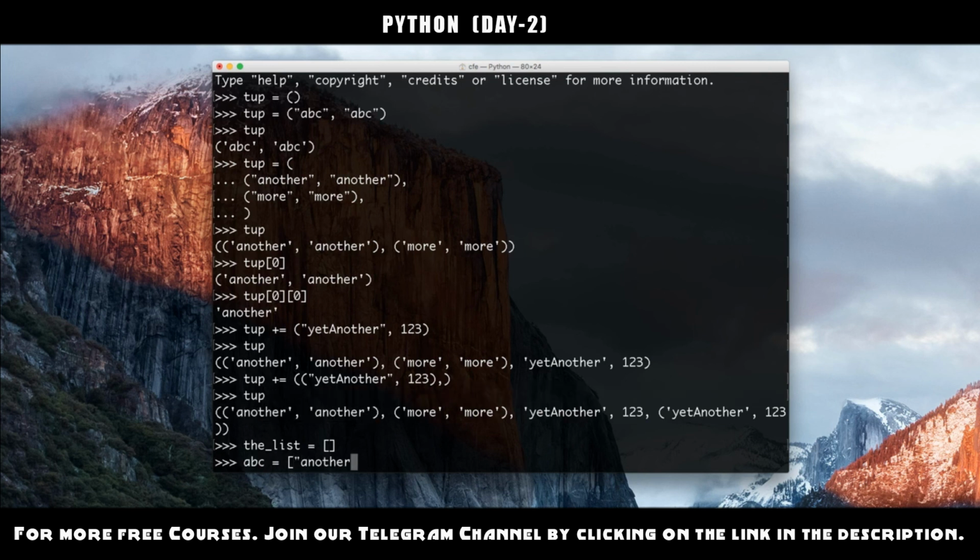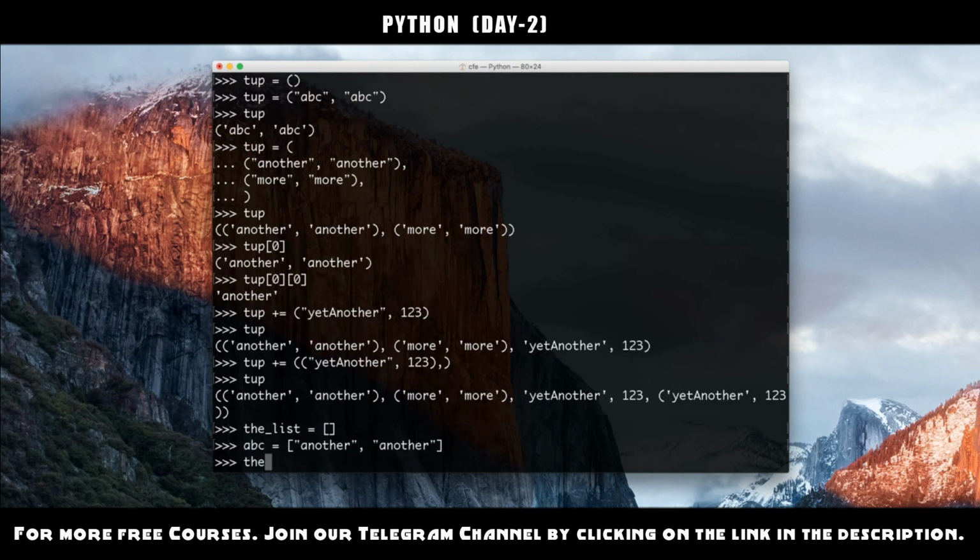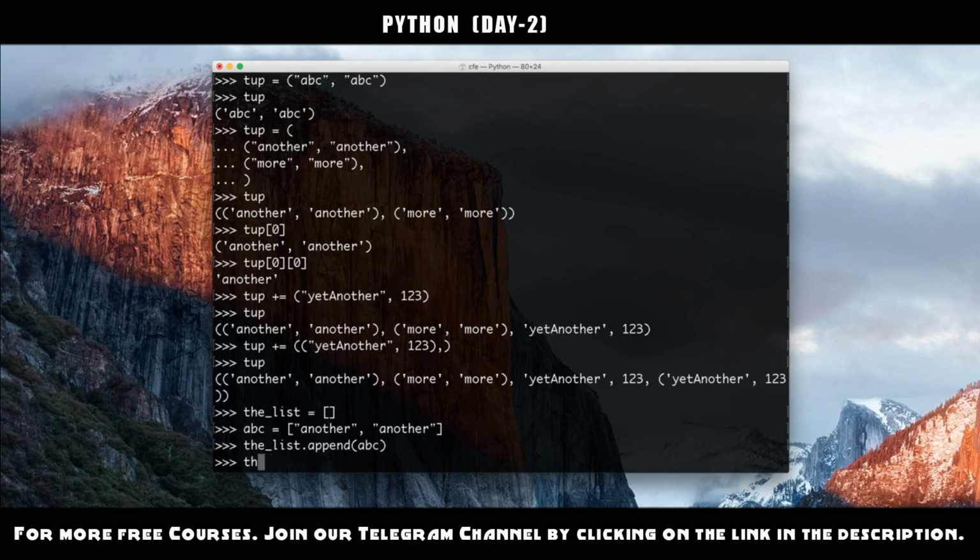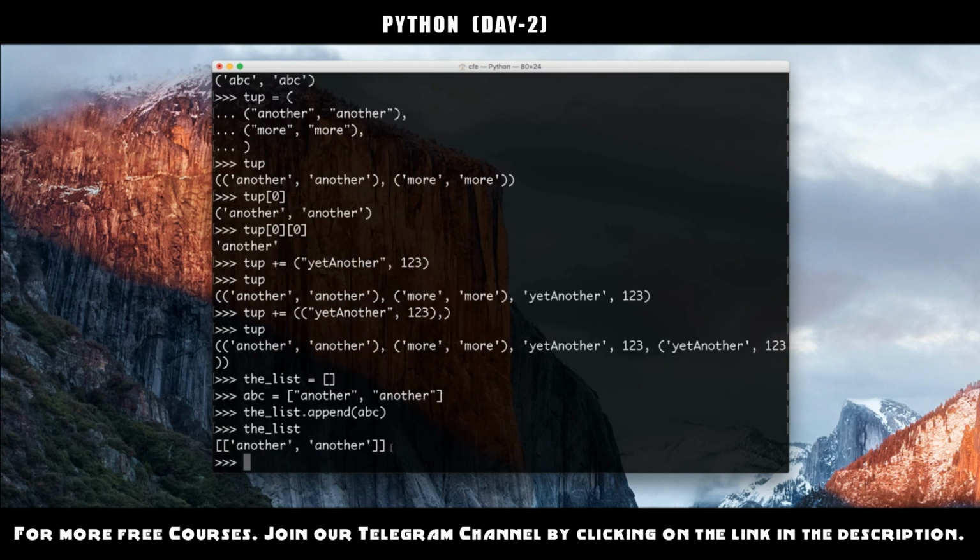And I'll say another, comma, another. And now if I say the list dot append and ABC, I'll see the list. And now I've got another, comma, another. So it's not a whole lot different than that. It's just tuples work slightly different in the sense that you are going to put them in here.